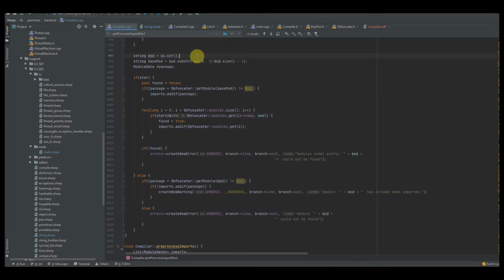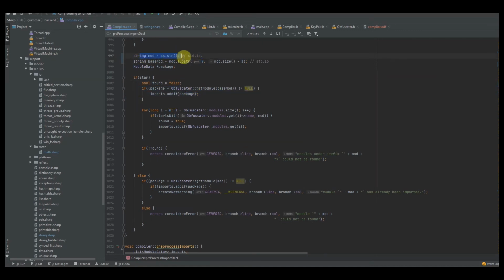The mod part in our example is going to be std.io dot, and the base mod is going to be std.io, the value without the dot behind it. So that's how we were able to add it here.